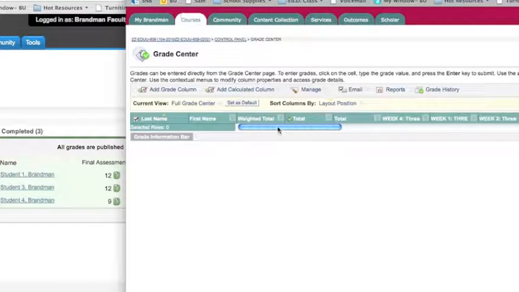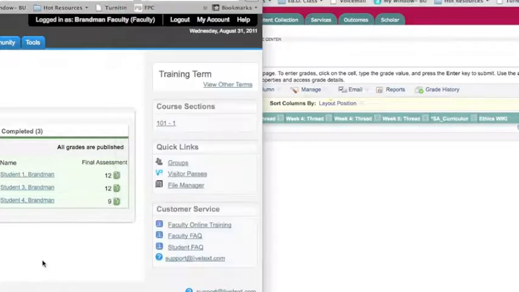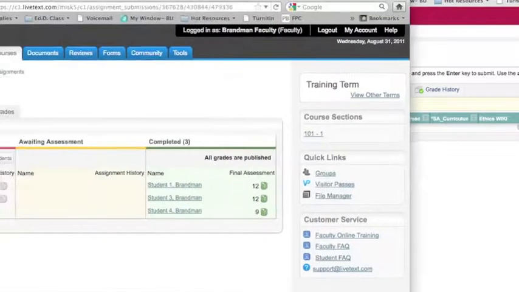And inside my grade center, whatever this assignment is, it should be clearly marked. There it is. This is the signature assignment for this course. I will have all the students' names listed. I will click to get the row, and I can input the student scores. But there's one thing I need to add.